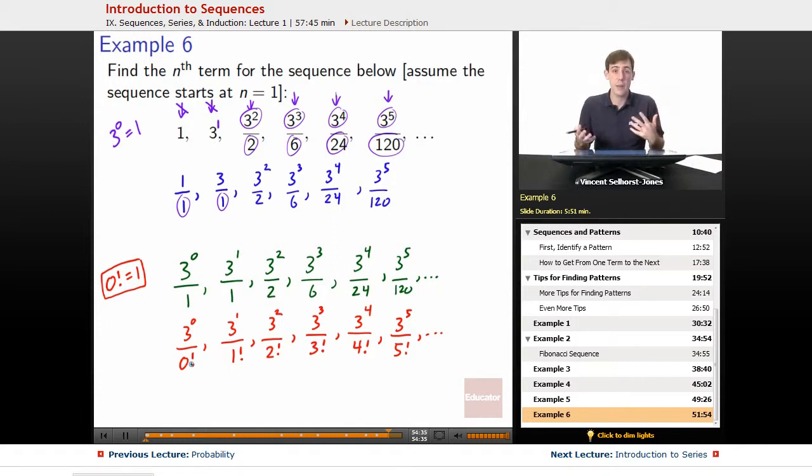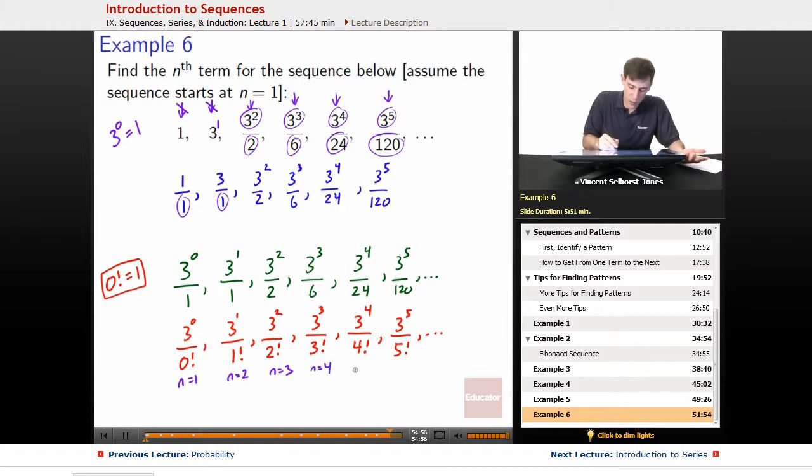We're going to wind up seeing patterns because all these problems are going to be based on patterns. So we know that a factorial pattern, it's no surprise it's going to keep going. So we've got on the bottom 0 factorial, 1 factorial, 2 factorial, 3 factorial, 4 factorial, 5 factorial. On the top 3 to the 0, 3 to the 1, 3 to the 2, 3 to the 3, 3 to the 4, 3 to the 5. So let's compare that to the numbers n equals 1, n equals 2, n equals 3, n equals 4, n equals 5, n equals 6, right? Our first location, our second location, third location, etc.